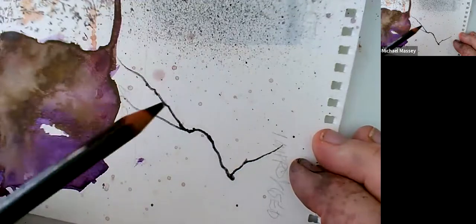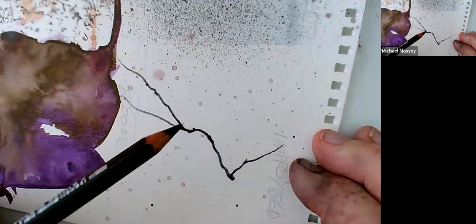So whenever I'm painting branches, it's rare that I use a brush. You know, for trunks and things that are big, yeah. But when I get out to doing branches or something like this, this is just a better tool. Okay, now I can't paint a whole big area because that pencil is not really absorbing any paint. Whatever I got on there is what it'll work with. So, improvised tools.